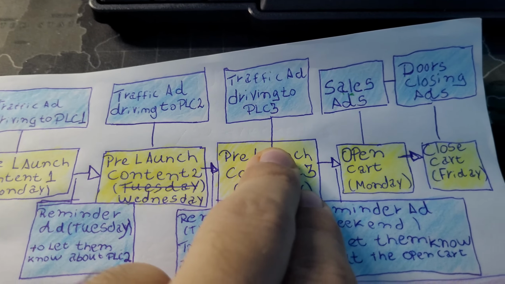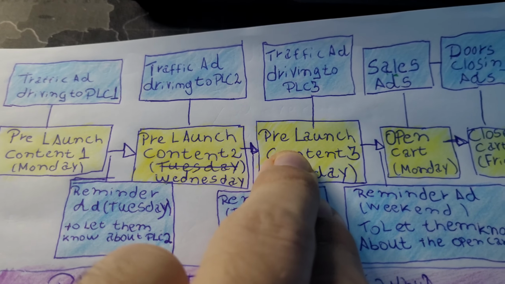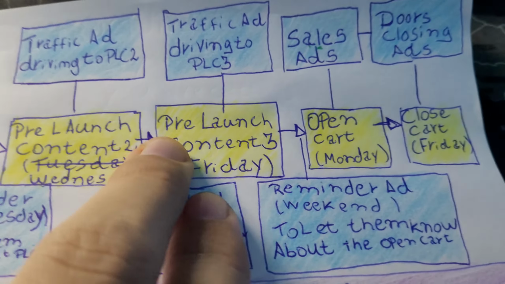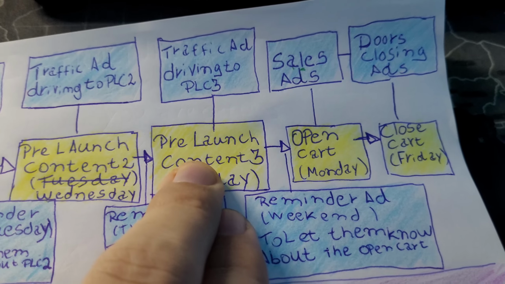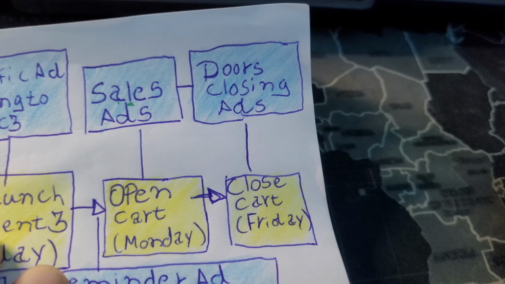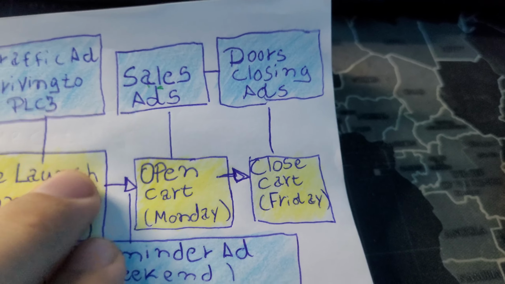You can use a reminder ad to say, hey, if you didn't watch those episodes, please watch them and you'll understand the whole thing. And once they watch 1, 2, and 3, they will know that you will open the cart on Monday, okay? And lastly, and not less important, are the sales ads.